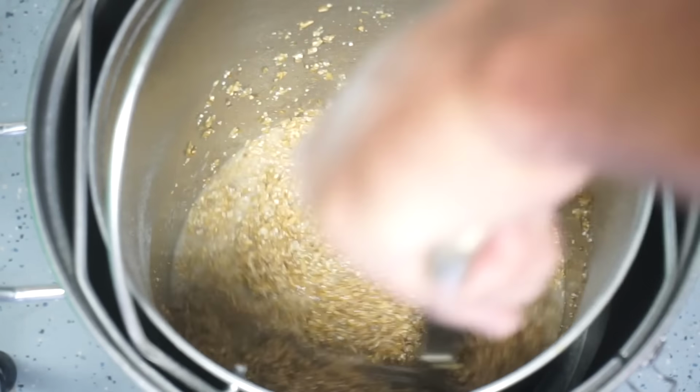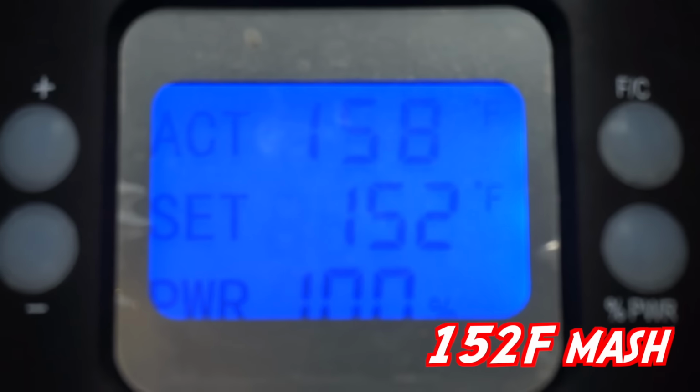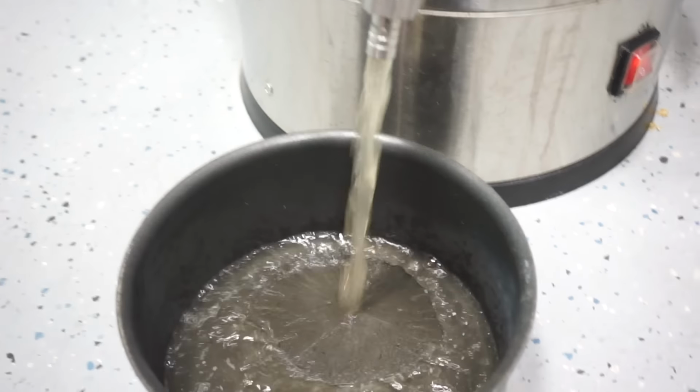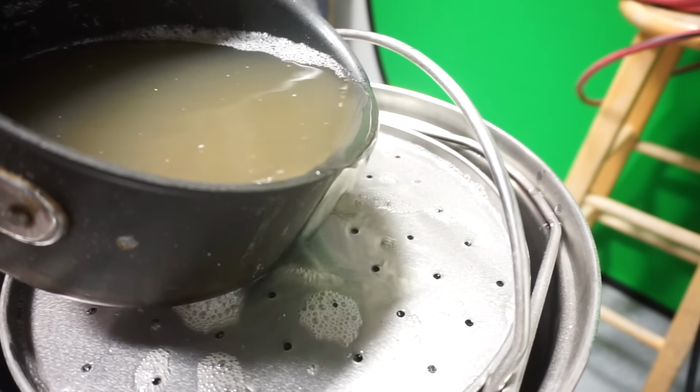160 degrees strike water combined with 9 pounds of room temperature grain will bring us to a 152 degree mash. And I'm just gonna recirculate it manually. I don't really use pumps anymore. It's just one too many hassles and I just went back to old faithful gravity.